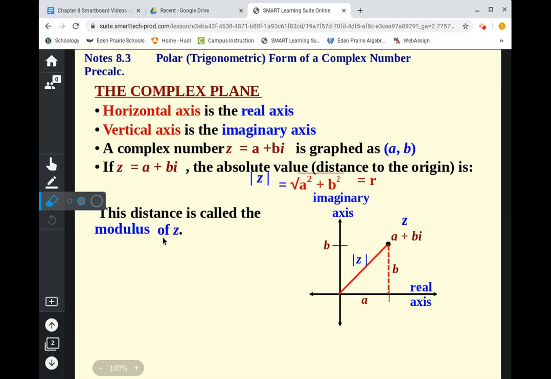So you can also see the modulus is also the radius. So radius and modulus are about the same thing, but it's just on the complex plane. Instead of calling it the radius, we call it the modulus |z|. And it's found the same way. Use the Pythagorean theorem, a squared plus b squared, and then take the square root of that. Again, remember that your horizontal axis is your real axis, and your vertical axis is your imaginary axis. All right, so the vertical is your imaginary, or the b part.